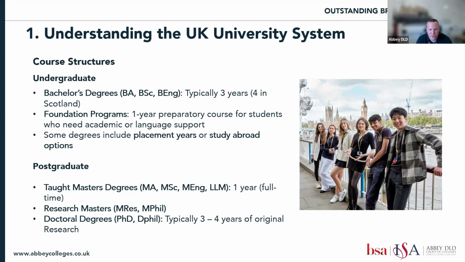So undergraduate, you're thinking about 3 to 4 years, depending on the subject area, but typically 3-year courses. Year 1, you'll be assessed at the end of. Year 2, you'll be assessed at the end of, and then you'll usually have some sort of final dissertation alongside assessments that take place in the final year of those undergraduate courses.